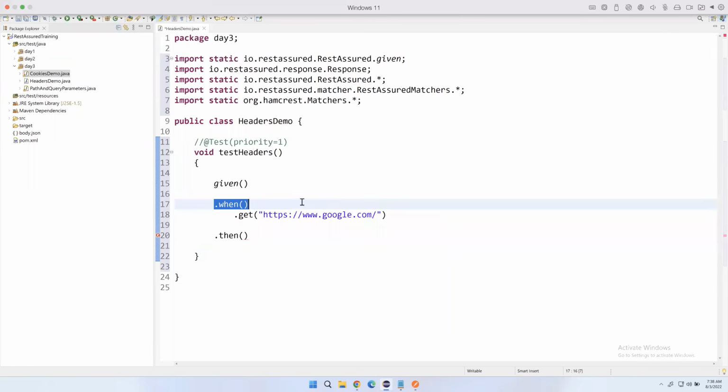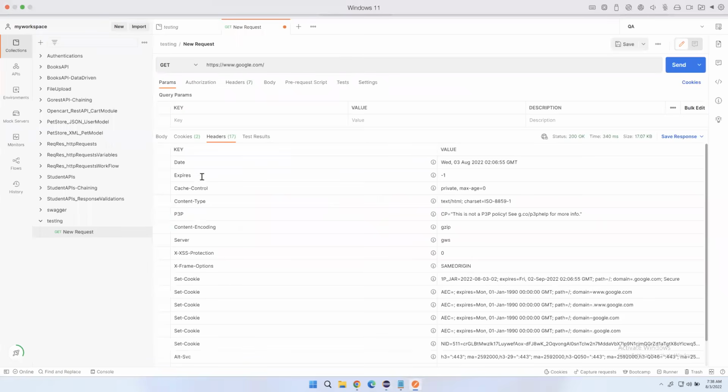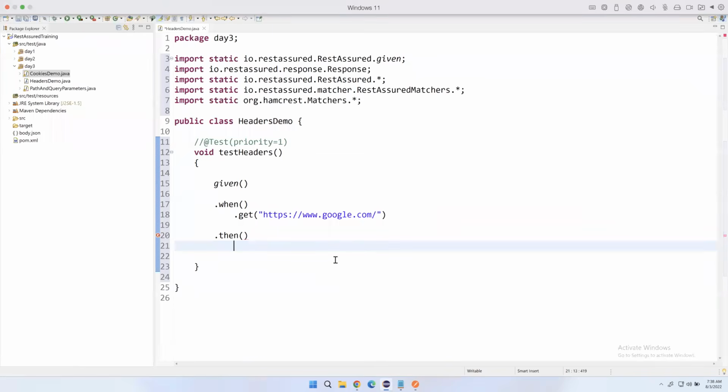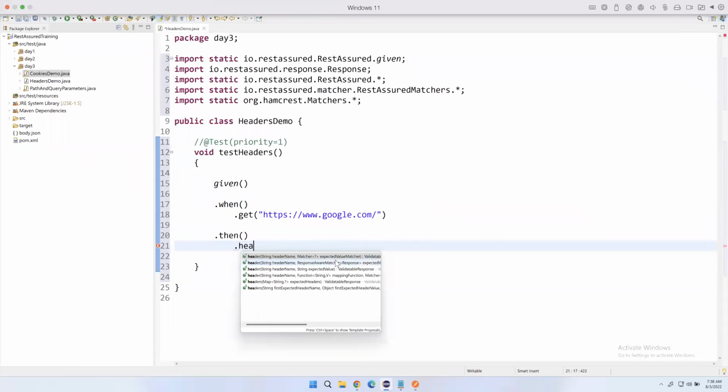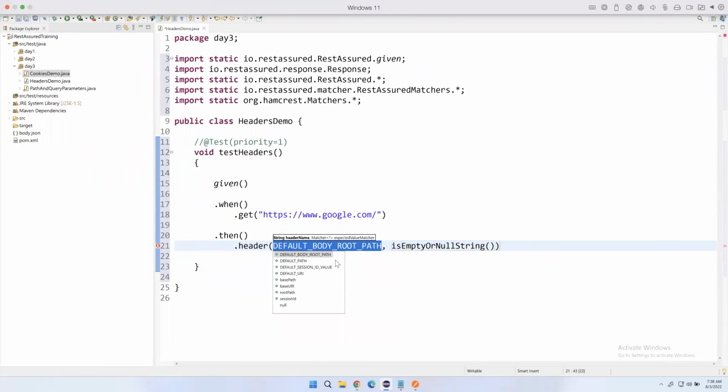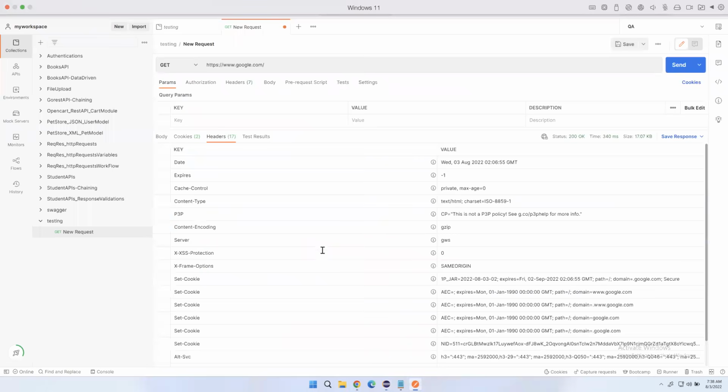So inside the then, after the get method, I want to verify some header information. For example, I want to verify the content type. So here I have a content type I want to verify, which is generated here. For that we can simply say dot header, and what is the field you want to verify? Content type, which we have to capture from here.